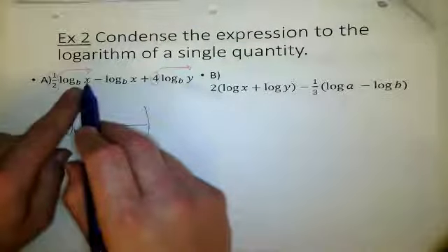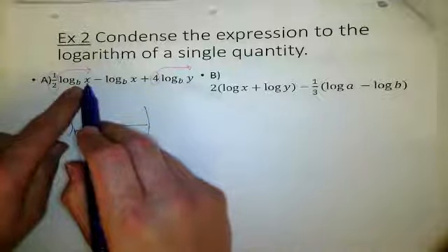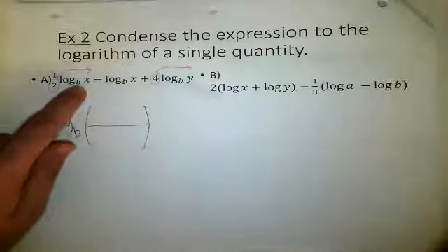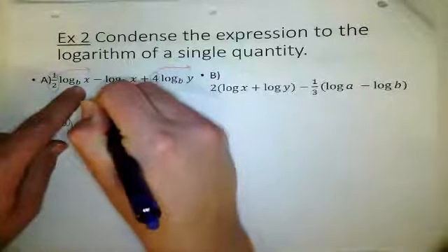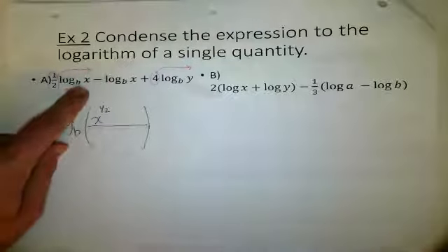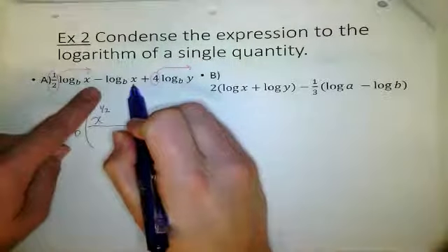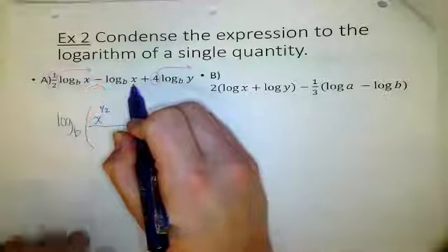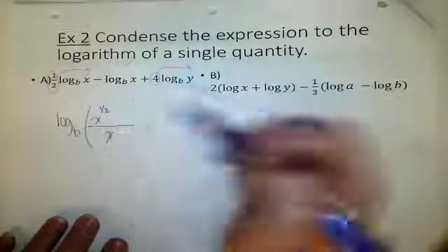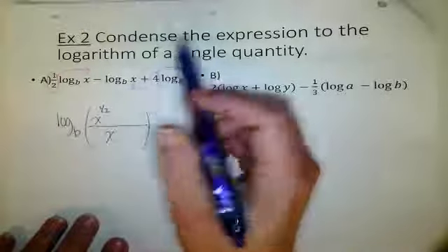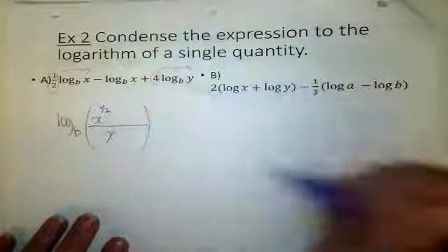So this is not x. What is it really? X to the 1/2, or square root of x, true. And so does it go on top or bottom? Top. I'm just going to go ahead and leave it x to the 1/2 for now. All right. This is z, but there's a negative in front. Where does that go? Oh, yeah, that's from the denominator. Oh, that shouldn't have been an x. All right, that's a typo. It should be a z, but that's okay.